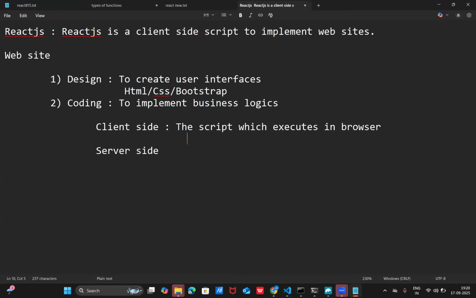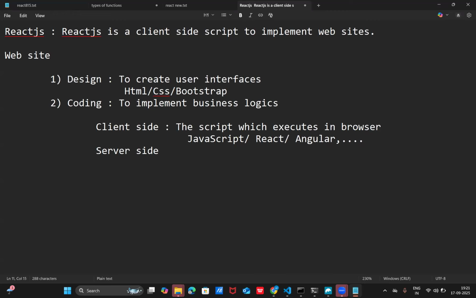For example, if you implement the logics by using JavaScript, React, or Angular, all this comes under client-side scripts. This client-side script executes where? In the browser. Is this clear?